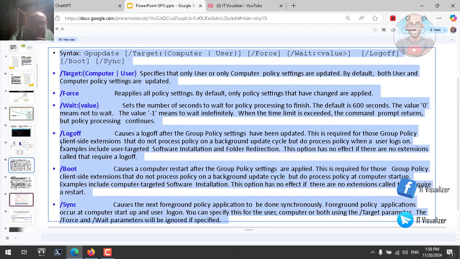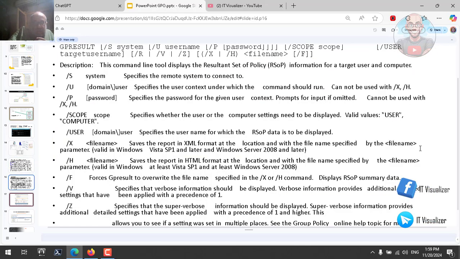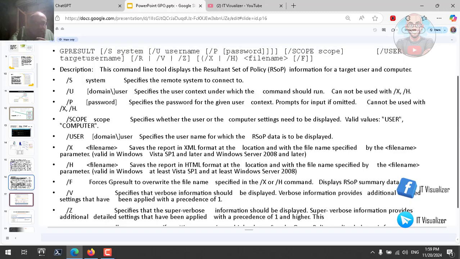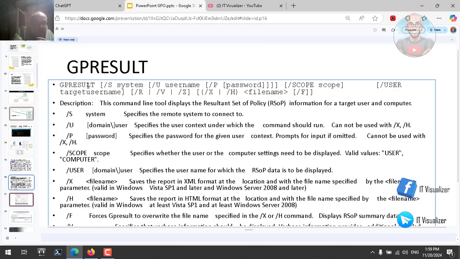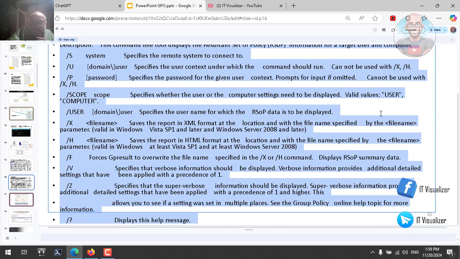If we continue to the next slide, here is another command used with GPOs, which is GPResult, also a very important command for troubleshooting group policy issues. We also need examples concerning this topic, but here I will do something else.